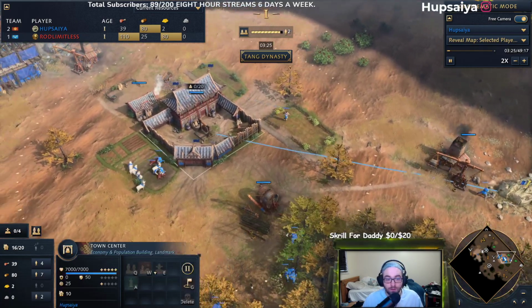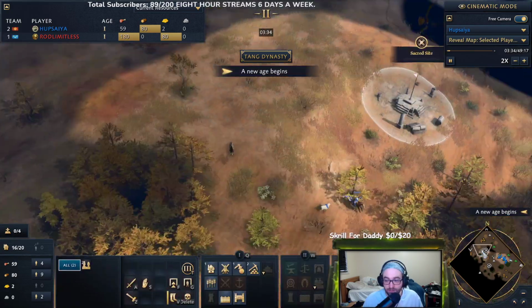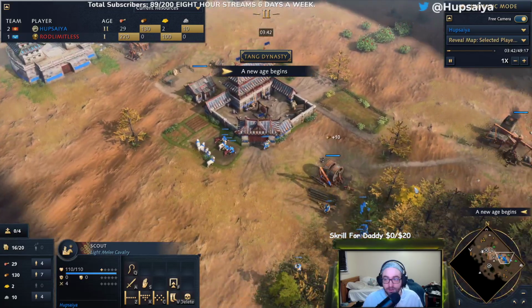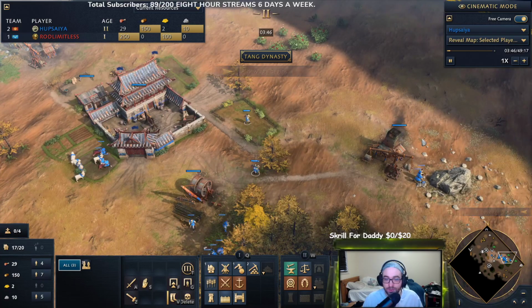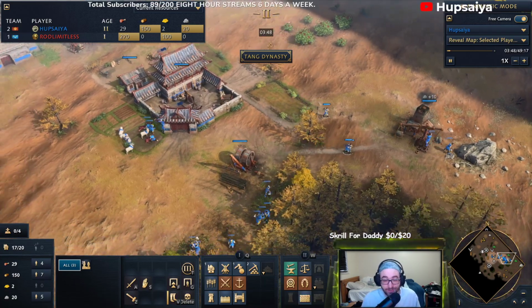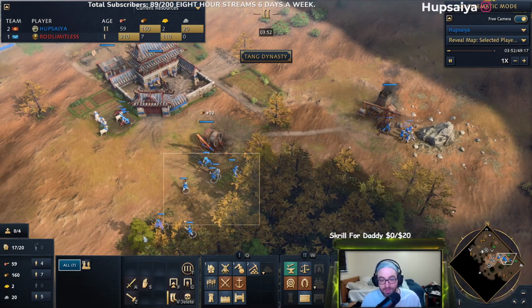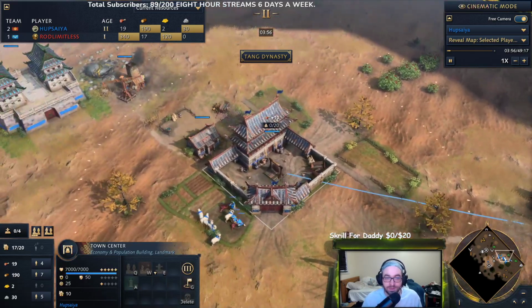So this is the part of the build where all you're doing is building workers. You don't have a lot going on. You can bring your sheep back home with the scout. Our age up finishes very fast because China builds their buildings 100% faster, which is very nice. So right now we're banking the wood and the stone for our second town center.